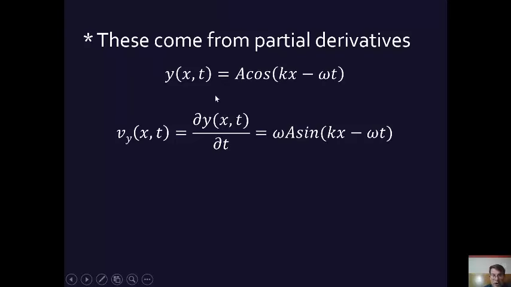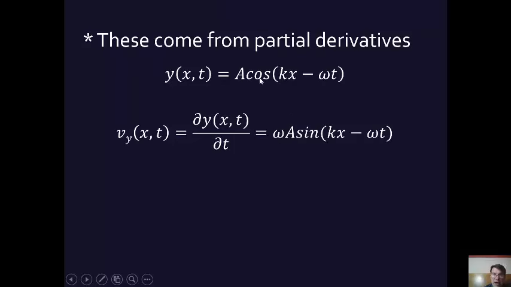It's a partial derivative with regard to time, which means that I'm going to treat the x as if it's a constant. And so the derivative of cosine is the negative sine, okay, there's where the sign came from, times the derivative of the stuff in here. So I'm treating that as a constant. That means the derivative of a constant is 0. So that disappears. And then you'll know from basic differential calculus the derivative of something like this with regard to time becomes negative omega. So that's where the omega comes from.